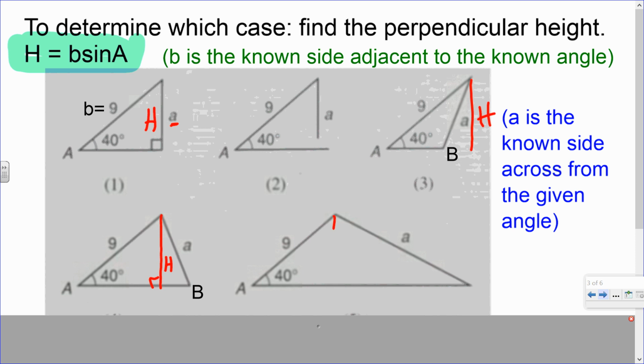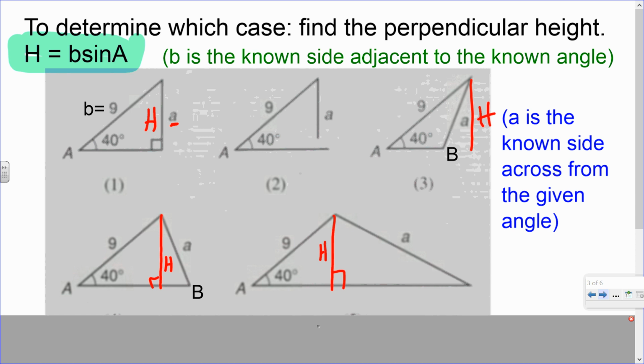So h is going to be the height of these triangles, no matter which case we're talking about. If we had a right triangle in there, or if we drew the height down through there, what would it have to be? No matter which one of these triangles you look at, h makes a right angle. So I'm looking at, in this case, a 40, 50, 90 triangle in each of these figures.